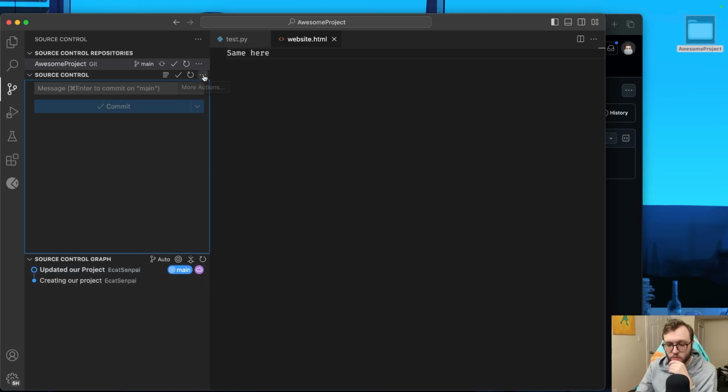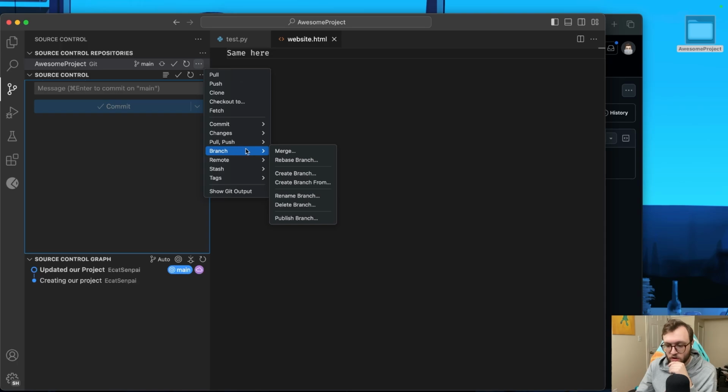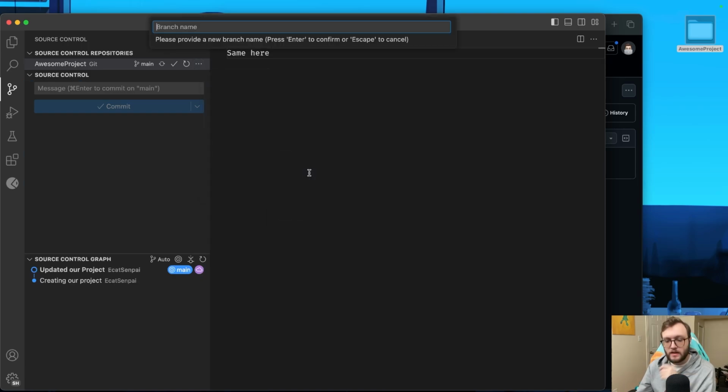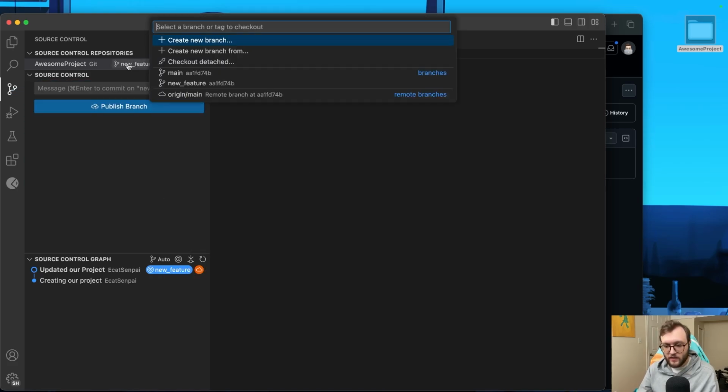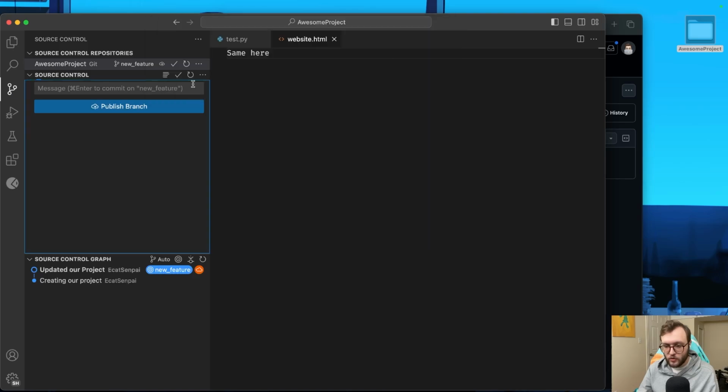So we can see here we have a source control graph where we only have the main branch currently. To create a new branch, we can come up to the awesome project Git, where we can see we have our pull, push, clone, fetch, and we navigate to the branch here. We can see that merge I was talking about. We can also create a branch or create a branch from. So we need to provide the branch with a name. So maybe if I was working on a new feature, we'll then hit return. And now we can see that we have this new feature branch. We can click on it as well or search in the top. We see we have our main branch and then we have our new feature branch as well. And we can use this to swap between the two branches that we're working on at any time.